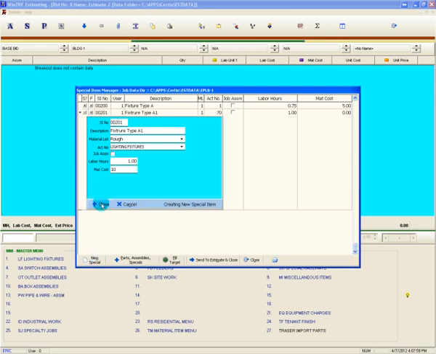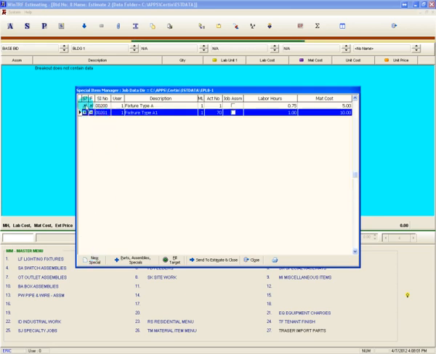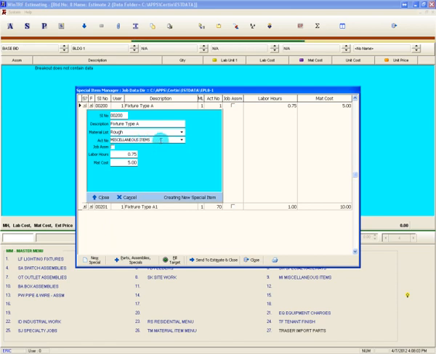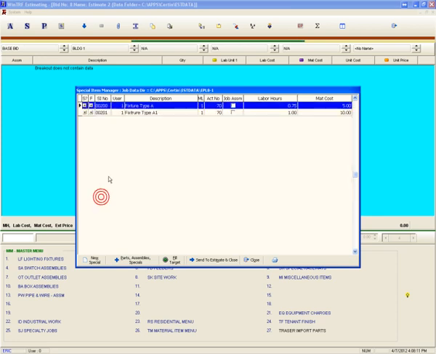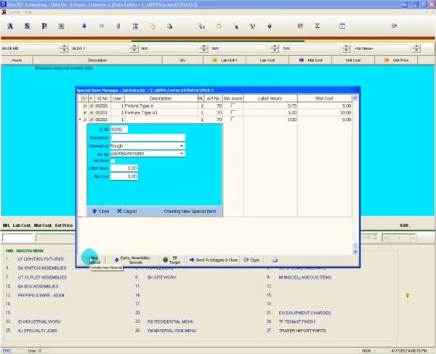And we'll go ahead and close this one, and I'm going to open the first one and go back and change my miscellaneous to lighting fixtures. There it is. I'll close that up. Now I'm already set up correctly. I'll create the next new one. It comes in as 502.